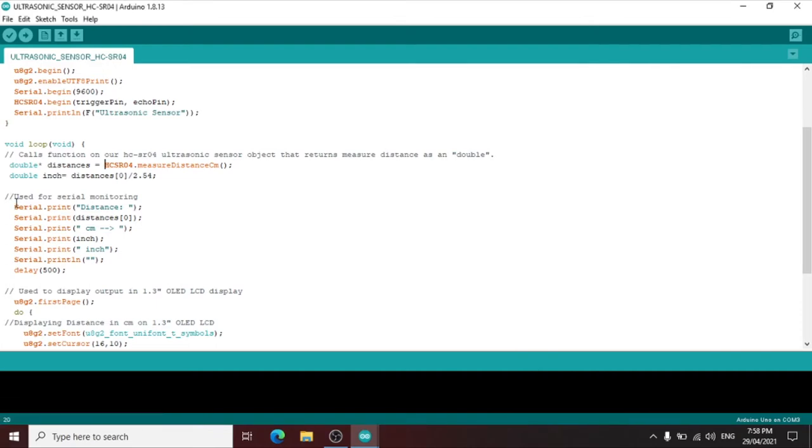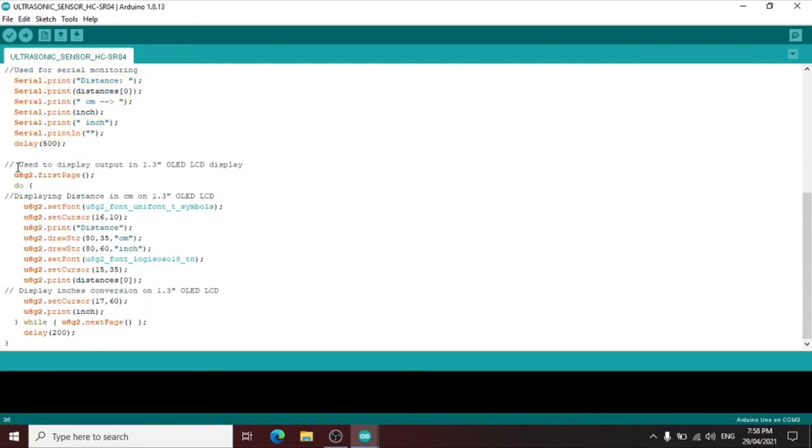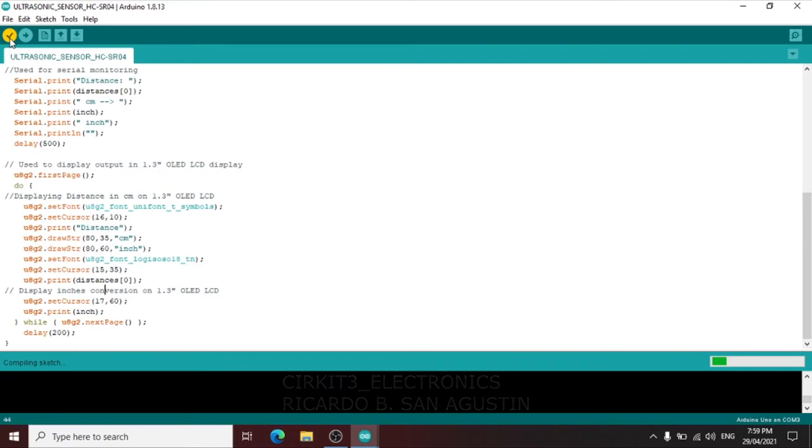Then we have the code for serial monitoring display. Then we have the display output on the OLED LCD, the u8g2 first page. Then we have a string to display the distance, the centimeter, and the inch. Then this is the font I use. Then next is to display the distance value. Okay, this is the part. Then we have to display the inches value. Then the while loop. Then let us first verify the program if this is correct or there is no error.